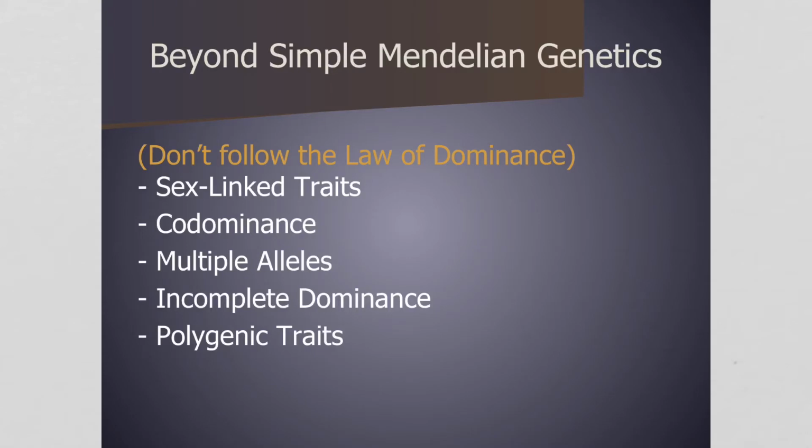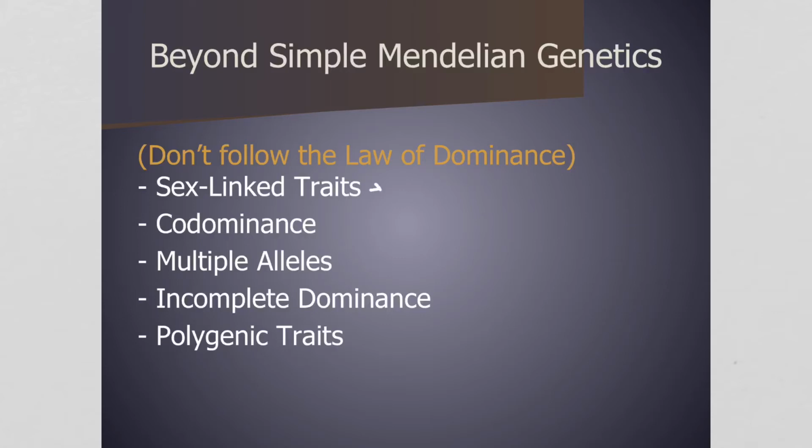All right, so even a dihybrid cross is an example of simple Mendelian genetics because it follows the law of dominance, meaning that you're looking at a simple relationship between a dominant and a recessive allele, where in the situation of a heterozygote, one is going to hide or overshadow the other, and the phenotype for a homozygous dominant and a heterozygote is going to be the same. But that is actually not the case with all traits and all genes and alleles. So here are some examples of what we consider to be beyond simple Mendelian genetics, and we'll look at each of these in detail as we move through, but here's a brief introduction.